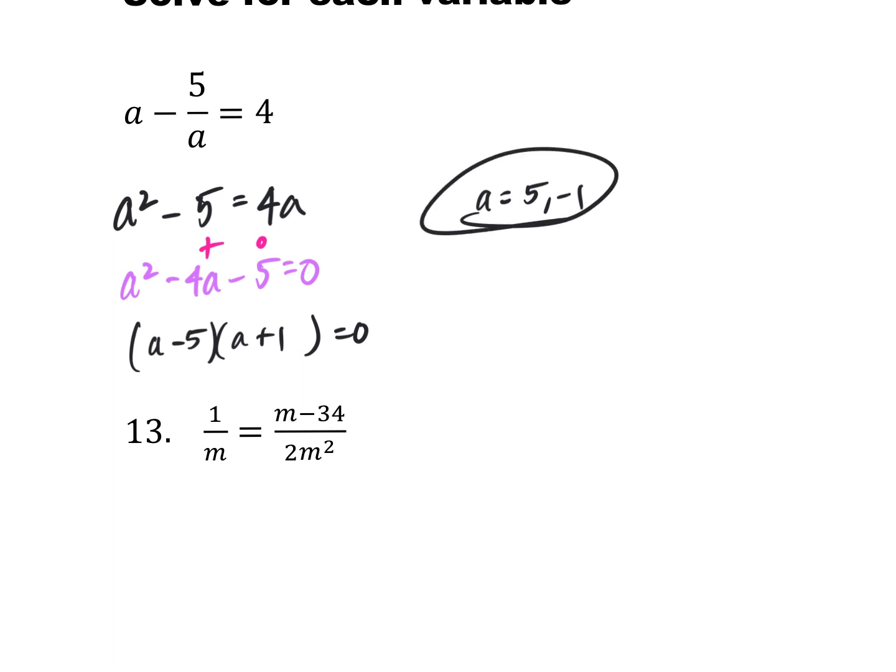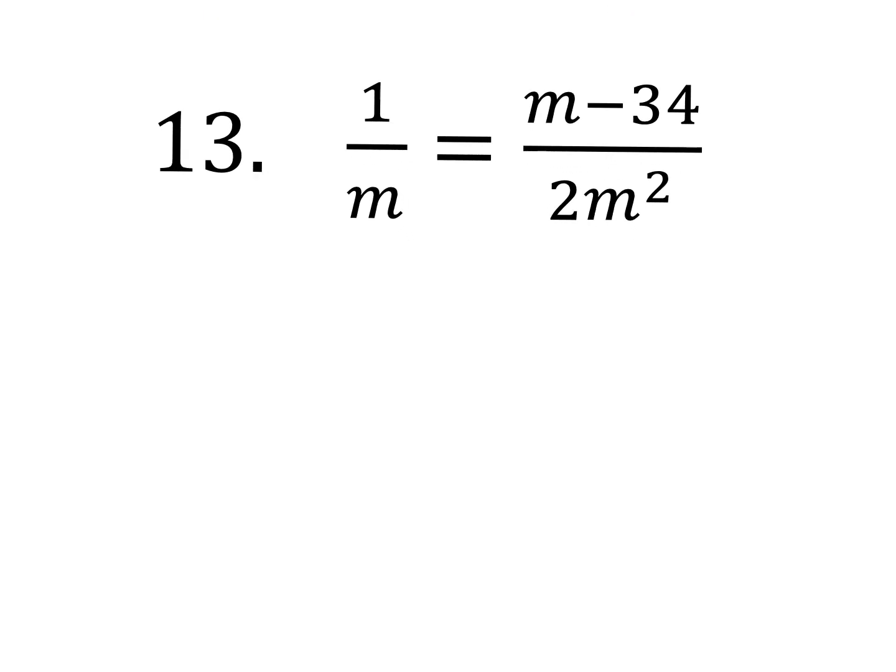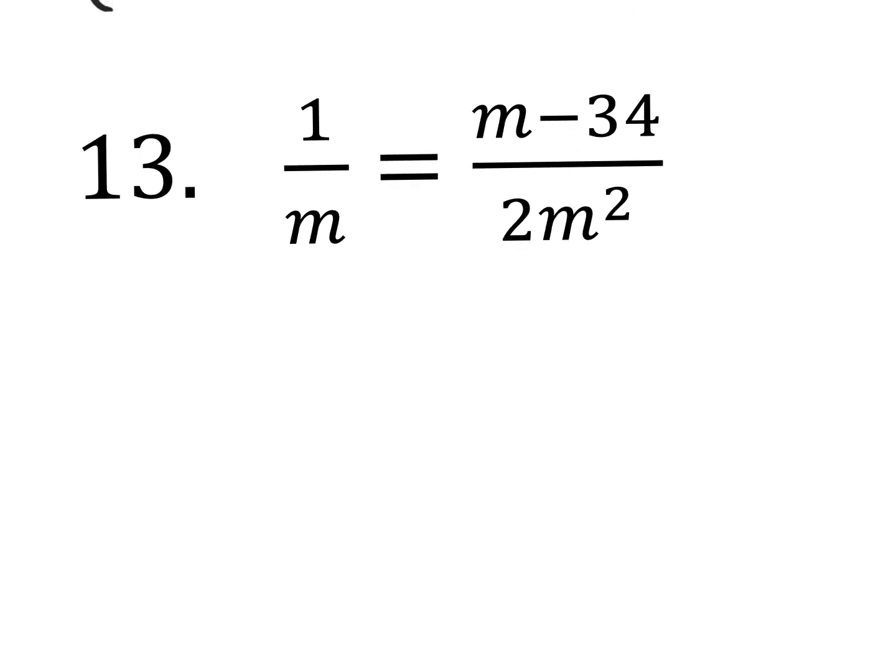What happens here? Anyone have a strategy on this one? Multiply by the largest denominator. So we could multiply both sides by 2m squared. I'm going to show us some different options. He said, okay, let's get rid of this 2m squared. I agree those would cancel out. And if I multiply that one by 2m squared, I could multiply that one by 2m squared. These cancel. What's left over here?